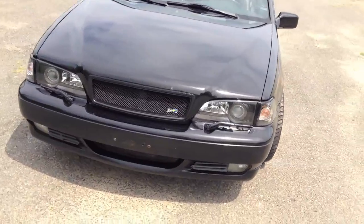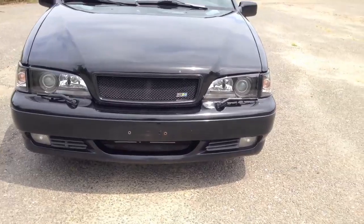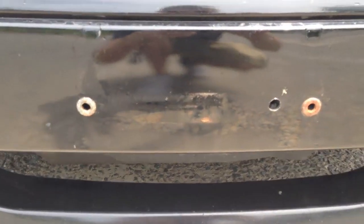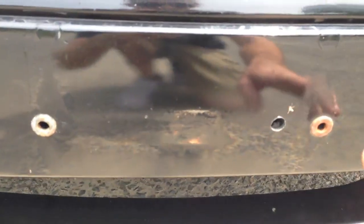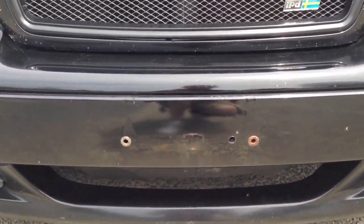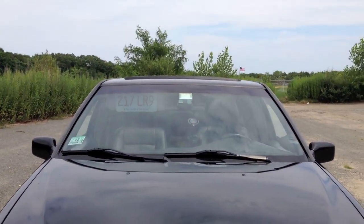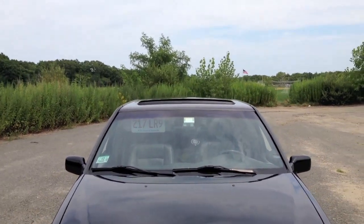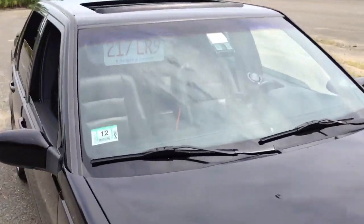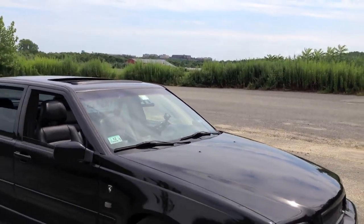I also took off the front license plate. I just think it ruins the look of a car, you know? And for being on there so long, it actually did ruin it. My bumper's a little faded and the clear coat is chipping. I'm gonna paint these, but it's kind of my excuse if I get pulled over for it. I just say the bracket rusted off. So now it's right in the passenger side visor. I think that's a great spot for it, honestly, because it's more visible than having it on the dashboard aiming at the sky, you know? So at least I'm making an effort to show it if I do get pulled over.